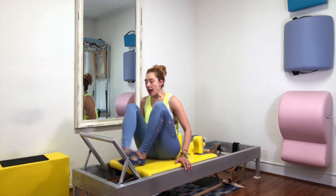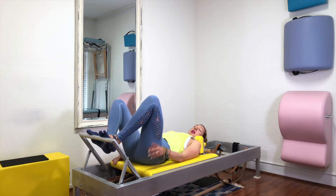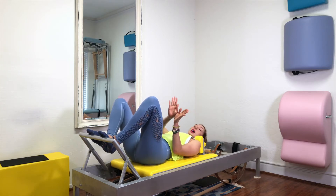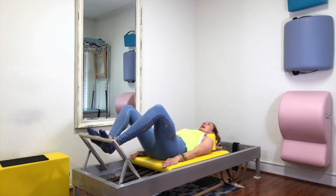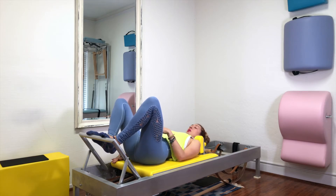So we have four springs on and you'll lie down on your Reformer. Start with your heels together, toes apart. Now here's the most important thing: you want the pinky toe on that foot bar. See how mine are hanging off? It's not good — we've got to put them on there. And then your feet are not too far externally rotated. They're just what's called a Pilates V, which is a normal anatomical external rotation. You're going to press out and bend in. Make sure you close your carriage all the way — my springs probably have another inch to go, I'm still working on that.